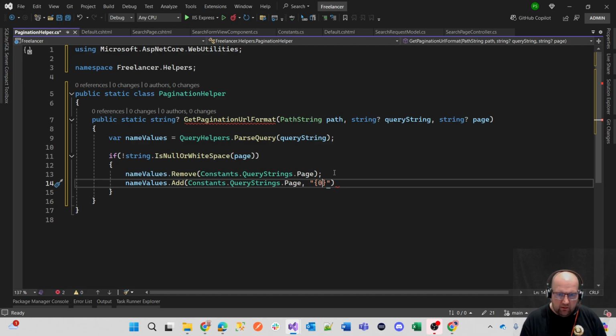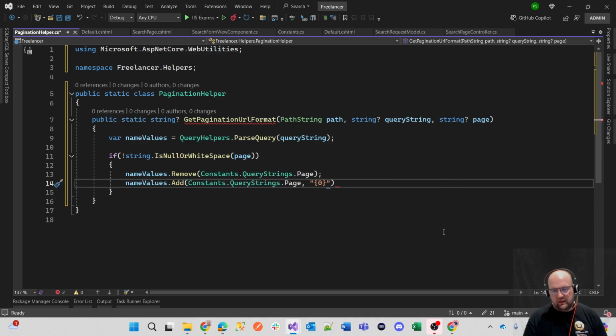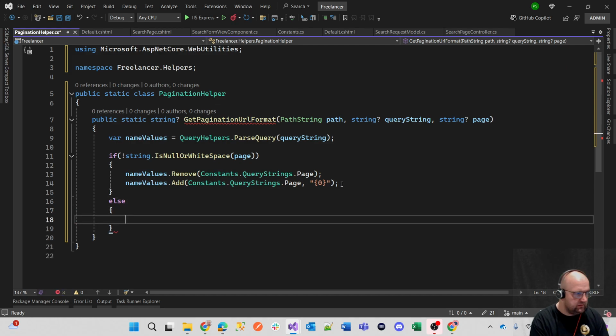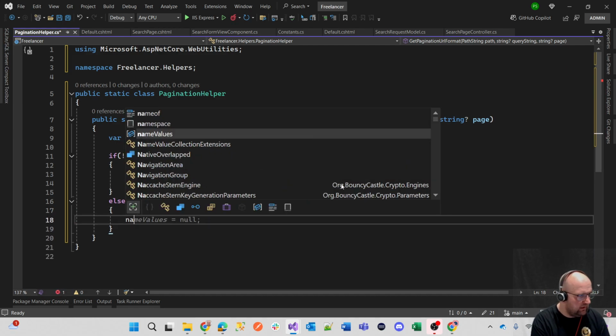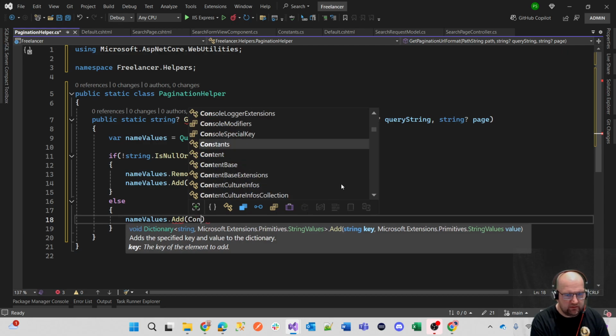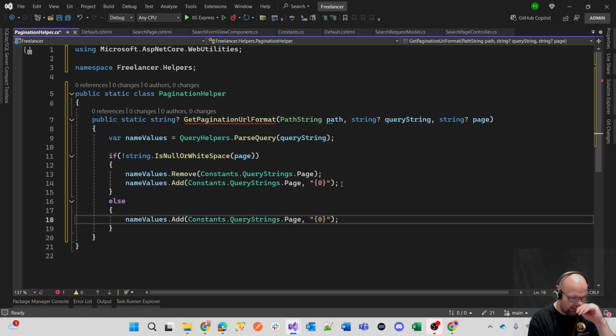If you've got curly braces and a number, you can have 0 like this and 0 again and 1 and 2. Then the variables that you pass afterwards with the commas will be the things that get replaced into there. That's the whole point of this. So it's saying take that out, now put it back in, and then you can do your string format and it will work. It just makes the URLs correct. Otherwise, add constant, so basically do this. Okay.